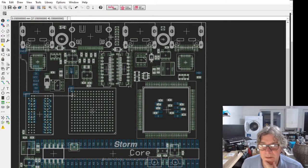In between those two, we've got four RGB LEDs. So where we normally have four different coloured LEDs, on this version of the board, we actually have four RGB LEDs, which are driven by the ECP5. So that's going to be a fun little display, capable of showing all sorts of different patterns.